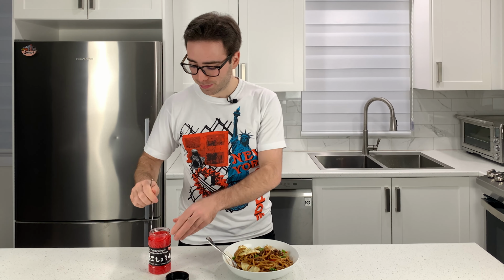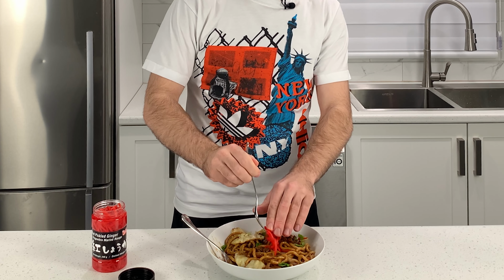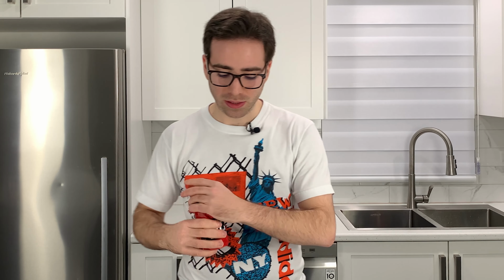I've never tried this before. Everybody says to put this on your yaki udon. I'm gonna try right now in real time for the first time. Let's see if it tastes just as good as it smells. Not sure how much of this I'm supposed to be putting. So let's just start with this. I forgot to mention, but this can be used on many different recipes and cost me $4.